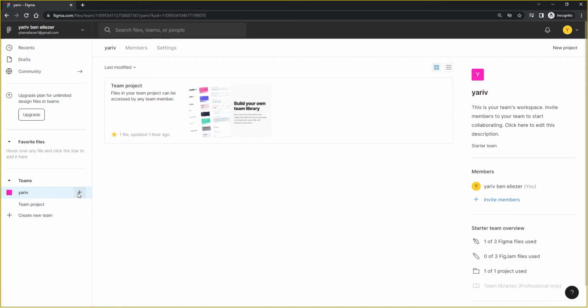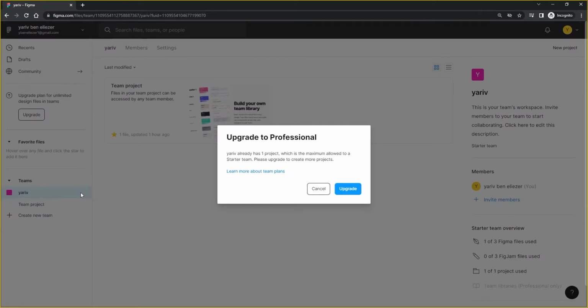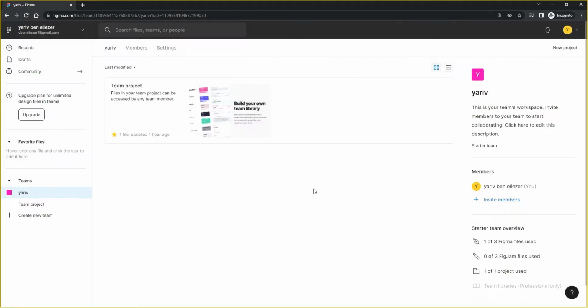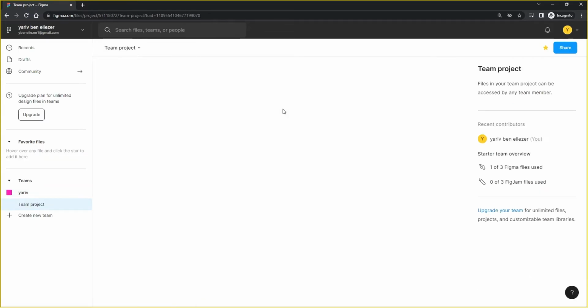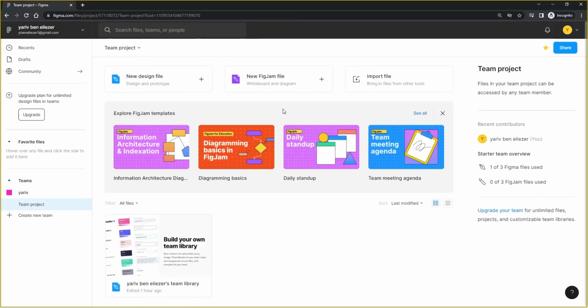Each project, for example, if I click here, oh, let me see, learn about themes plan. Oh, so that means that I can open a project in a theme, but I can have 3 files. Oh, okay, sorry, that's my mistake.